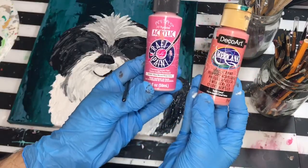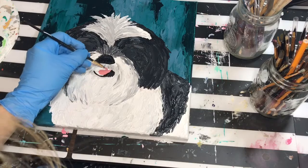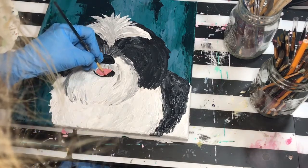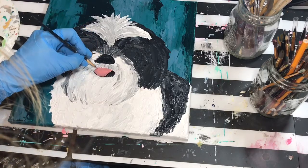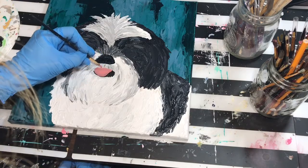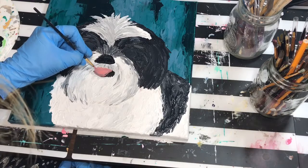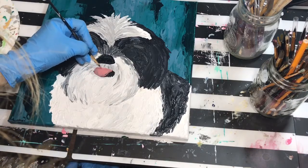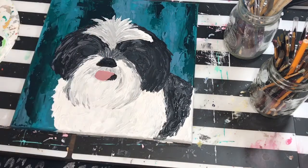So for the tongue, I'm going to use this rosy mauve and this Terra Coral. Some of the black where I had done the outline of the mouth is blending in with my pink, but I actually want it to do that because it adds some of that shadow to the tongue. Because the tongue isn't going to be a solid pink. You're going to have highlights, you're going to have shadows, you're going to have shape. And so that black really helps to do that. All right, so I'm going to let this dry and then come back and finish it here in just a little bit.